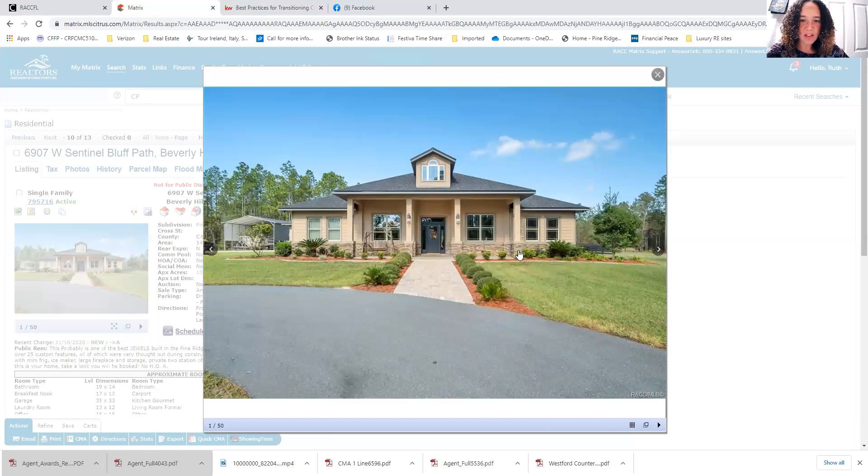So there you have it — that is, in my opinion, an absolutely gorgeous property built in 2017, 10 acres of land, and the list price is $780,000. If you're interested, please call me, and I would act quickly because there's a good chance I might buy this property before you get to it. Give me a call at 352-476-3303. Ruth Squires, Keller Williams Realty, RES Legendary Group — White Glove Service, Red Carpet Treatment. It's all in the name. Call me today.